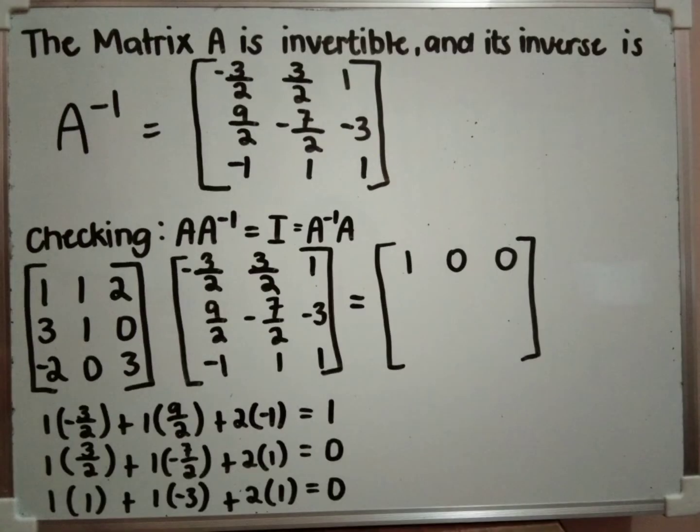And finally, we now make the third element of row 1 zero by following the notation row 1 plus negative 2 times row 3 is equal to the new row 1. And so, 1 plus negative 2 times 0 equals 1, 0 plus negative 2 times 0 equals 0, 2 plus negative 2 times 1 equals 0, negative 7 halves plus negative 2 times negative 1 equals negative 3 halves, 7 halves plus negative 2 times 1 equals 3 halves, and 3 plus negative 2 times 1 equals 1.